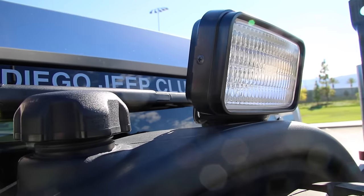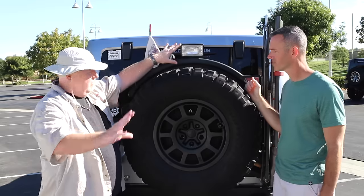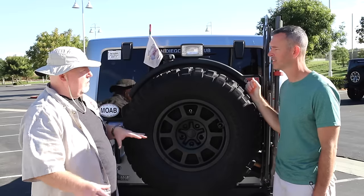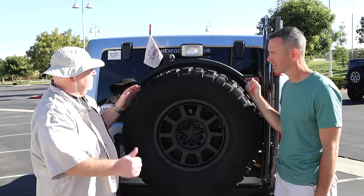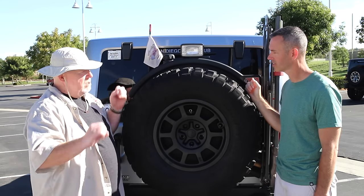Nice, that's very convenient. You've got a nice little light back here — is this stock or did you add it? This is AEV as well — it's the IPF work light. It works great when you're at night and need to see back here. The switch that AEV installs: put it in position one and it turns on whenever I'm in reverse, so it becomes like a reverse light — when I'm backing up, people can really tell.